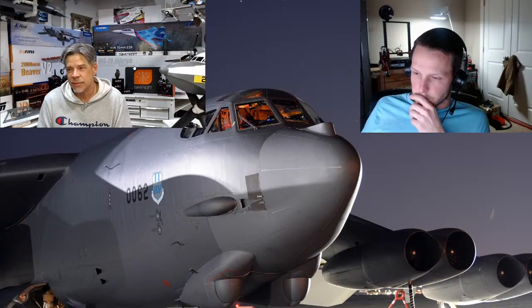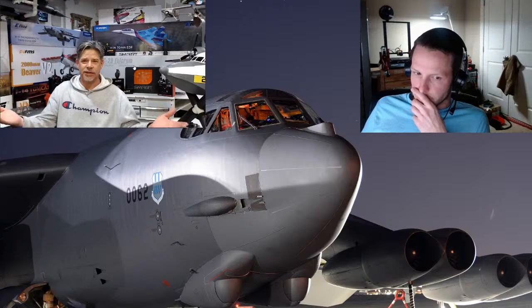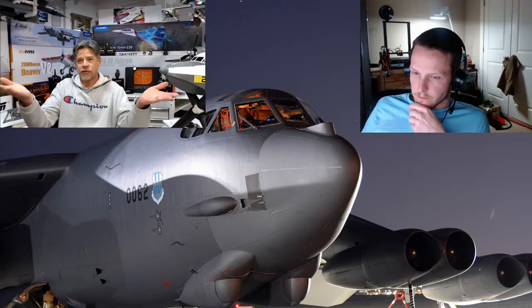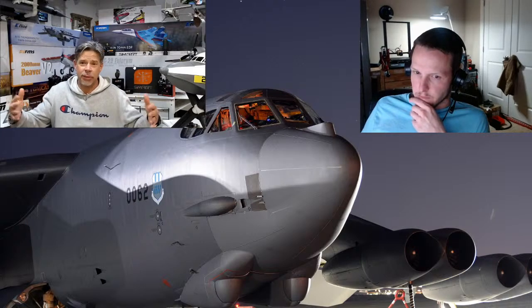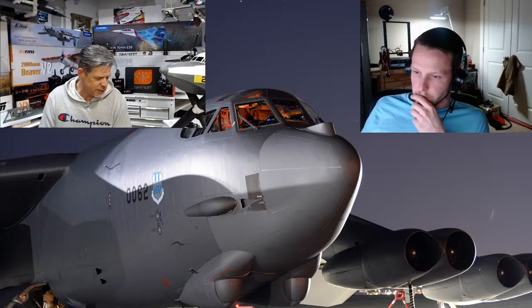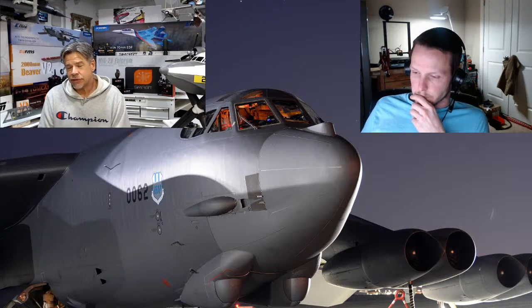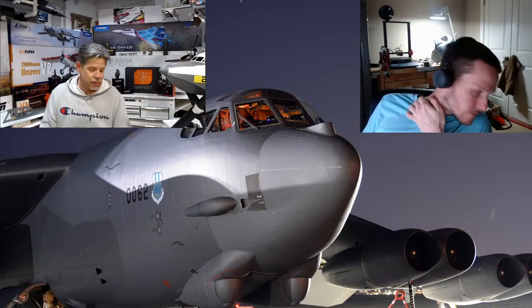He said, it sounds to me like your flaps need to be reversed in your radio, because even though these are high quality servos, when they're all the way up you don't hear any humming. And actually, it burned them up if they needed to be reversed. And I was like, okay, that makes good sense. I get that. But what's causing these two new ones to have a problem?